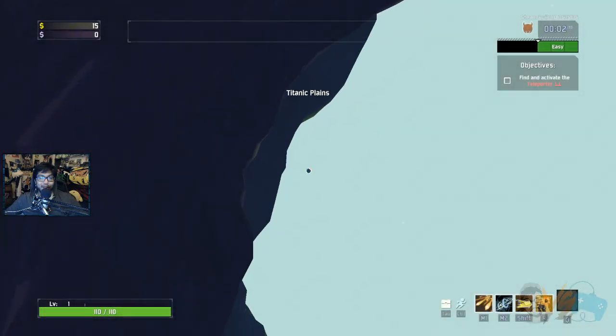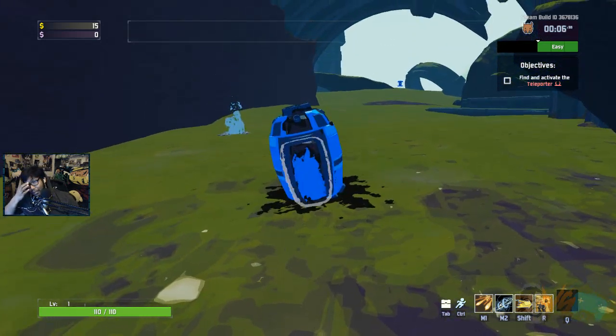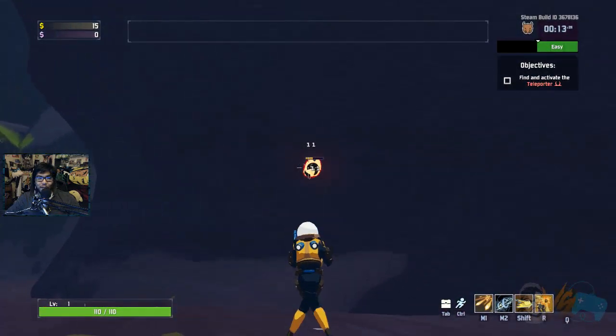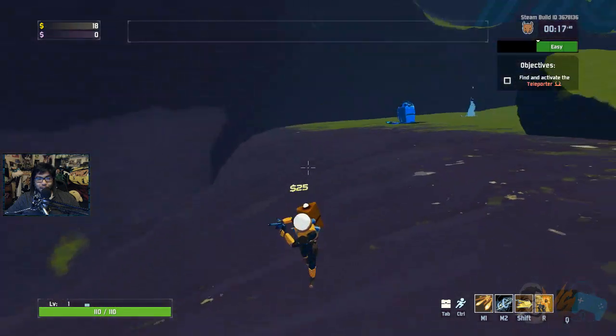All right, well, guess you can see now the freaking RNG. Well, I don't even know what killed me. It was the Vagrant's ability, right? I think the Vagrant shot something in my face. I love that loadout I had. What's this? 25? I've never seen this. That's like a battery.